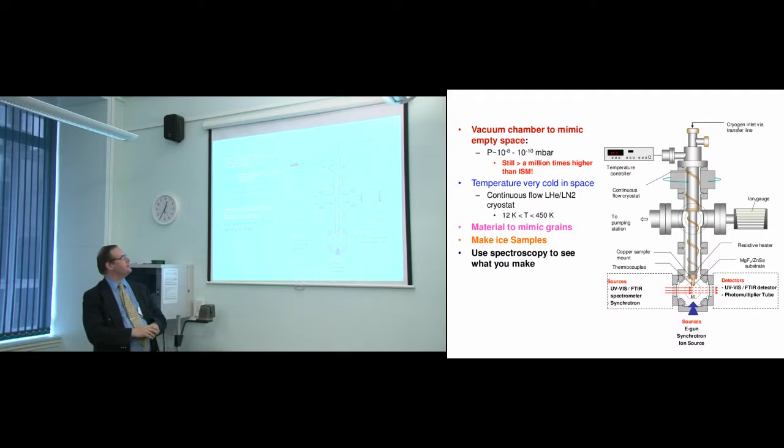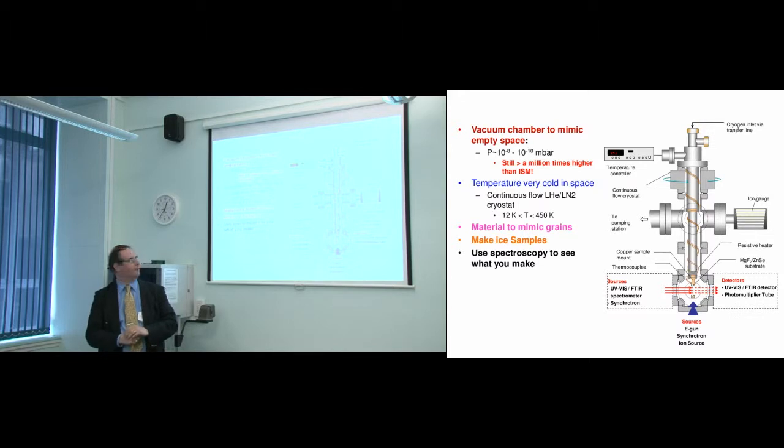And you can do experiments in the lab to look under these conditions. We do them at the Open University, but there's a very big European network involved in this at the moment, where what people try and do is recreate the conditions in the interstellar medium, the dark regions between the stars. So what you essentially do is make yourself the best vacuum you can, which unfortunately is still about 1 million times more dense than the interstellar medium in space. You make it very cold, you get it down to temperatures of liquid helium, around about 10 to 15 Kelvin, and this mimics what happens in space.